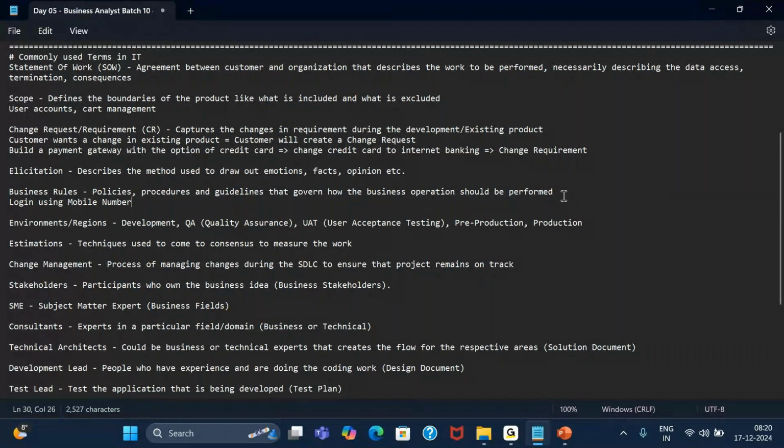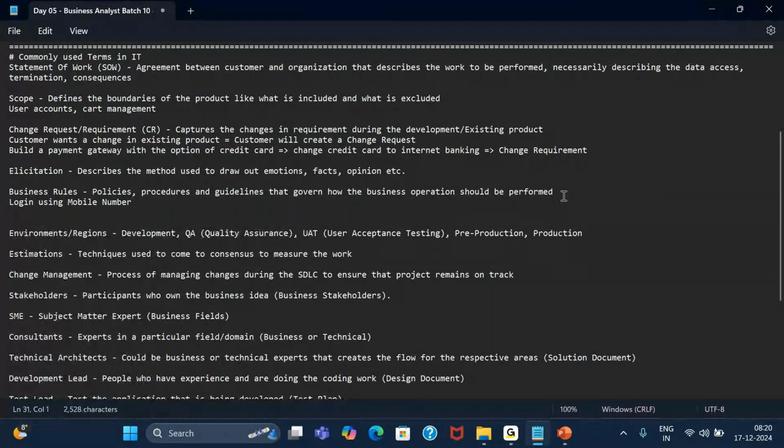Now suppose mobile number, we all know mobile number will always be numerical data. Okay, it will be 1 2 3 4 5 6. It will not be a b c d e f g. Okay, it will not be alphabets, it will only be numerical data.